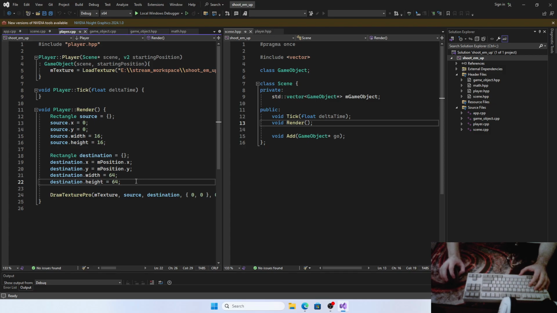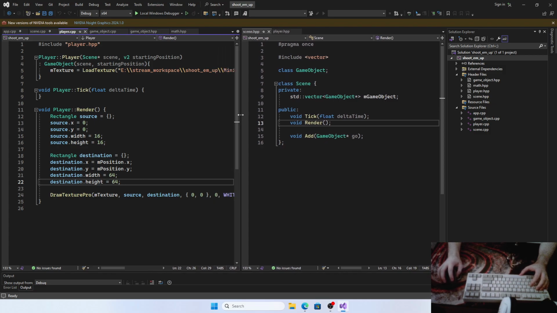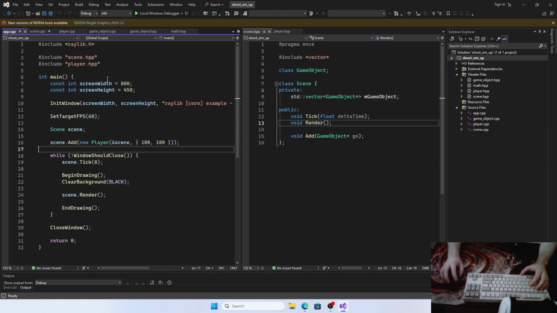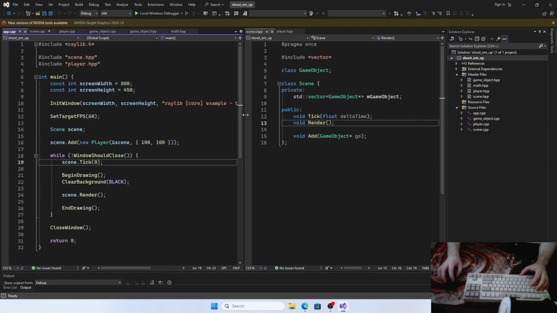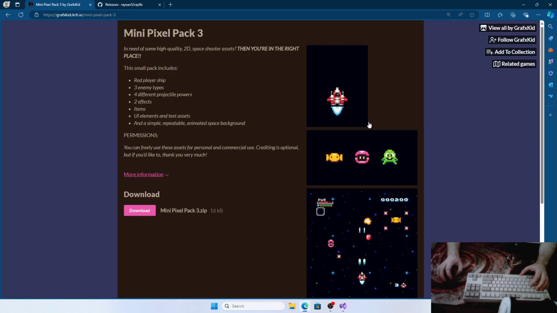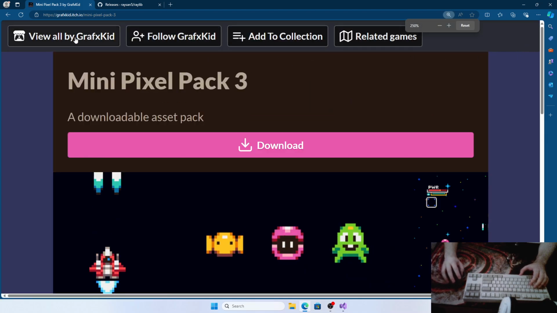So let's continue from where we left off, and I'm obviously going to need to tell you what we did. So we want to create a shoot 'em up game, a really simple game, just for learning purposes. And we chose this Mini Pixel Pack 3 asset pack created by this guy.